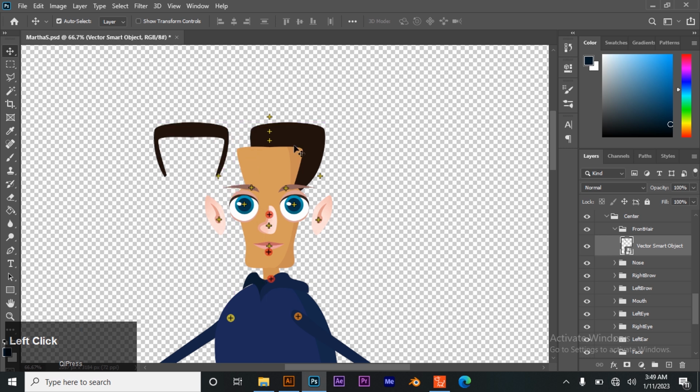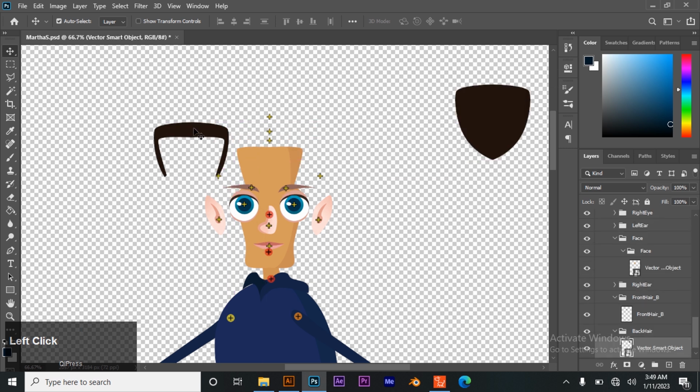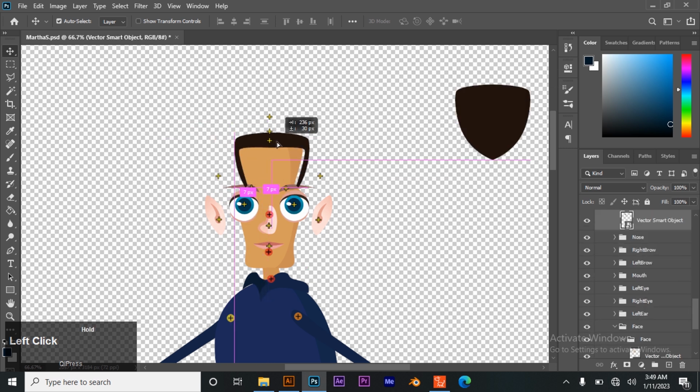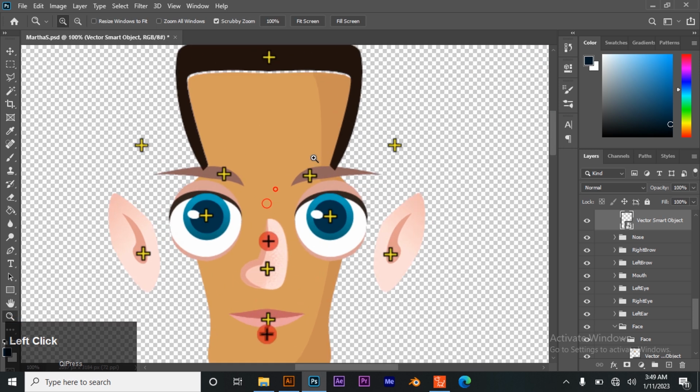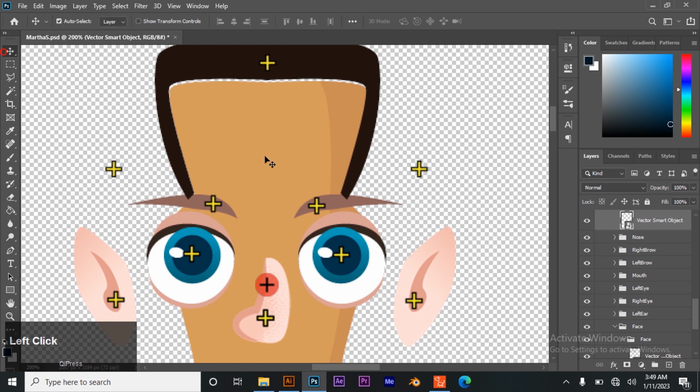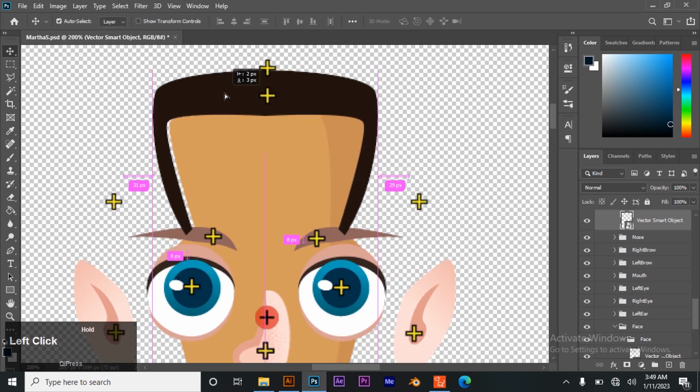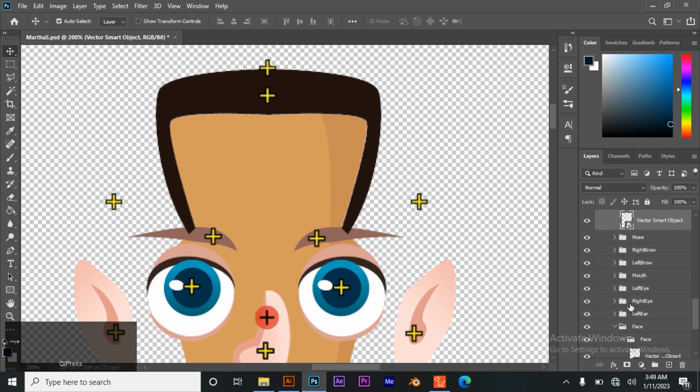So I'm going to set the character. Let's start with this, and let's set the character's hair. So I'm just going to be using my move key. So they are not right where I want them.